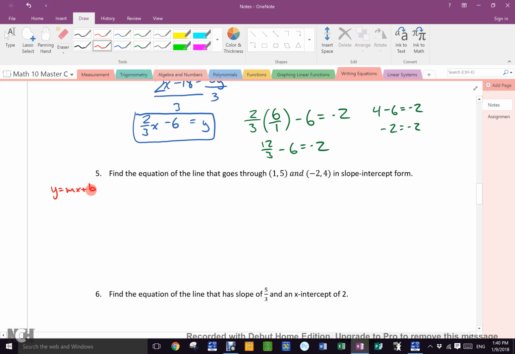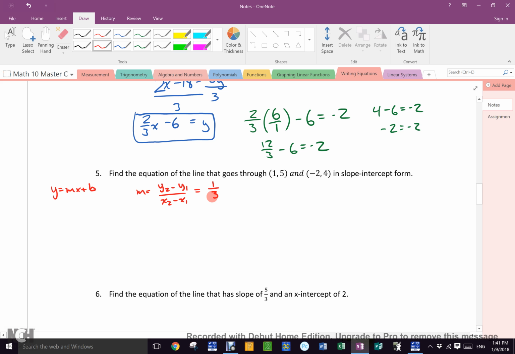I don't have a slope, or do I? How could I find the slope given that? Right. Doesn't m equal y2 minus y1 over x2 minus x1? Who decides which is y2? You do. Does it matter which one you decide? As long as you remember what? To keep them together. Whatever one you make y2, his partner is x2. So go. Somebody tell me what the slope here is. 1/3.